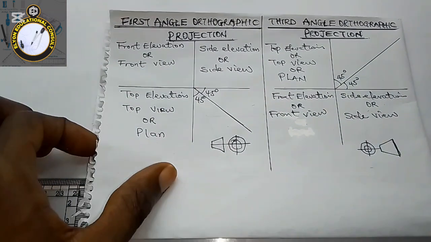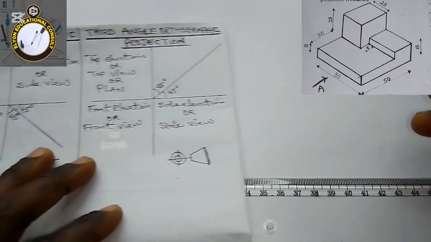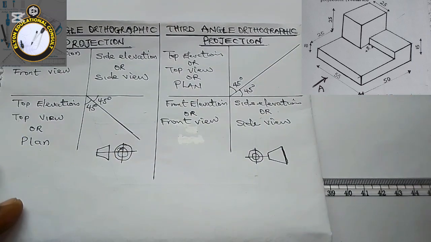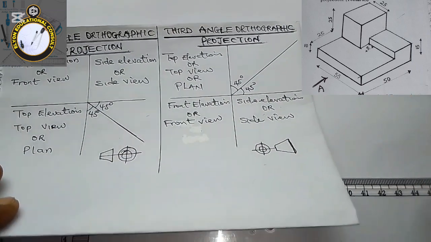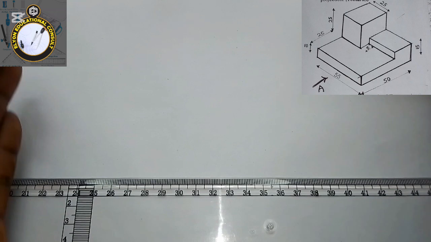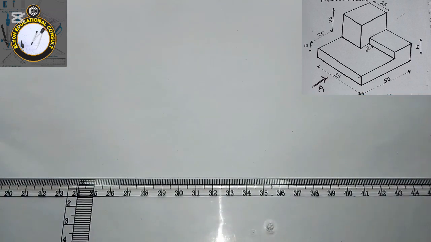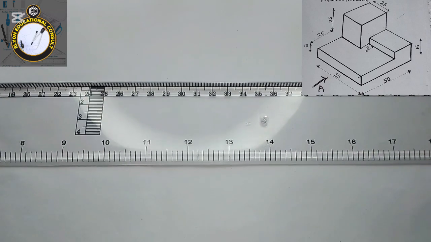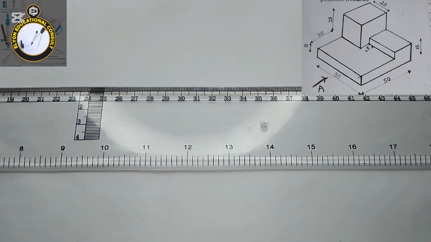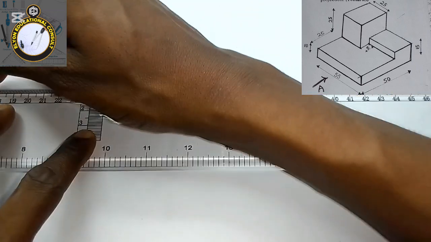The first thing is that you are going to imagine that the block is tilted at an angle of 30-degree isometric projection. So you assume the block is sitting flat like this, so we are going to be seeing the front. Let's quickly draw now. I'm going to be producing the layout for first angle projection, like we have in that view I showed to us.